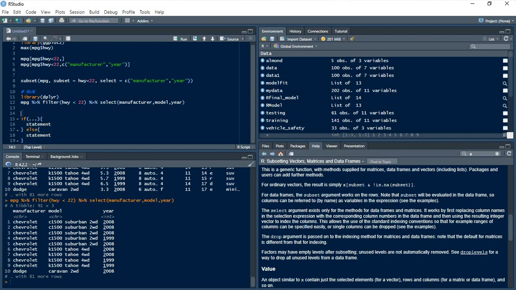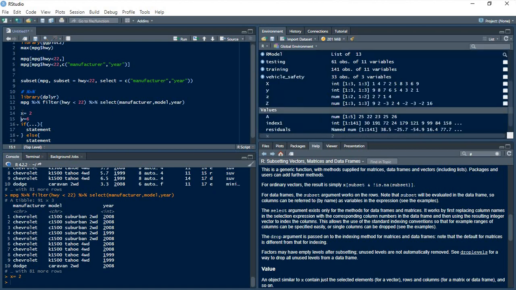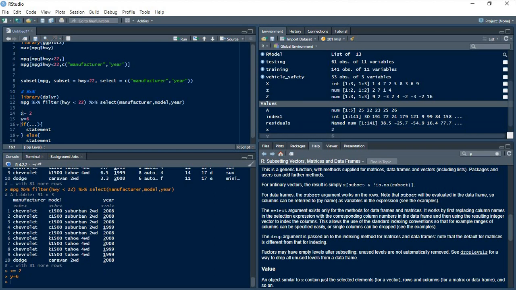So maybe to do a quick, very simple example, which example? Someone to give us an example. Okay, maybe say we want to compare numbers. So we have a number x, let's say x is 2, and a number y, let's say y is 5. Okay, y is 6. So we have x is 2, and I need to run that so that it can save, and y is 6. I want to compare these two numbers to see which one is greater than the other.